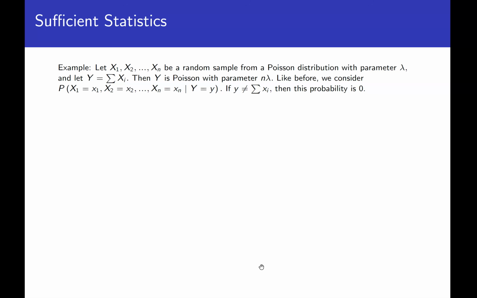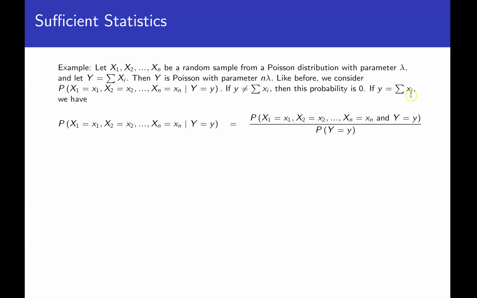All right, so like before, let's consider the same conditional probability statement. Again, remember we're given a value for y. Now I know y is equal to the summation of these x of i's, but we're given a particular value of what y could be. If it's not equal to the sum of these x's that we know, then the probability is 0, because I can't get these x's if it's not equal to the sum of the x of i's. Okay? So if we do have y equals the sum of the x of i's, go through the conditional probability again. Remember that this is your expression for your PMF for the Poisson distribution. This is the individual ones multiplied together. This is the combined one, right, where we said the new parameter was n lambda.